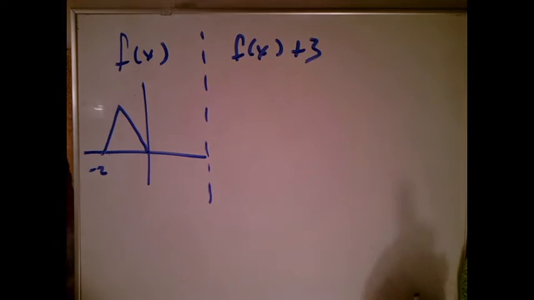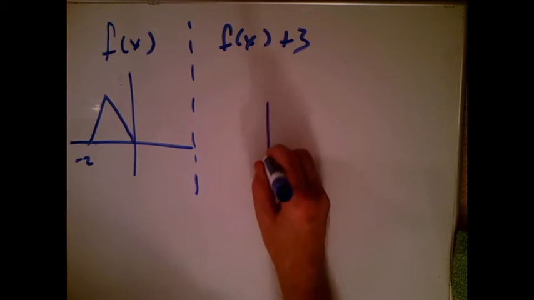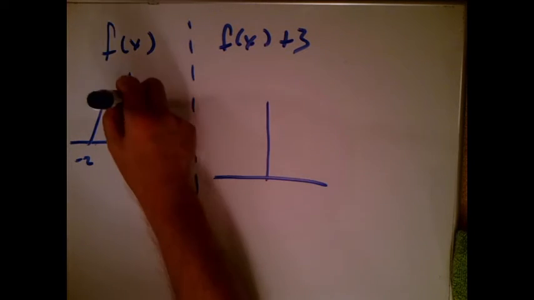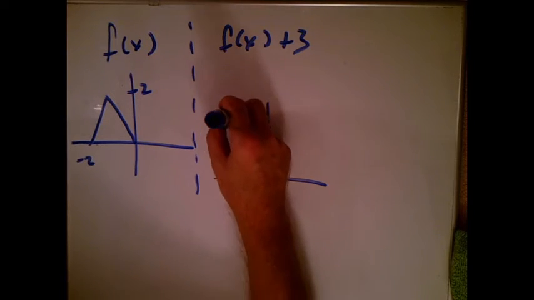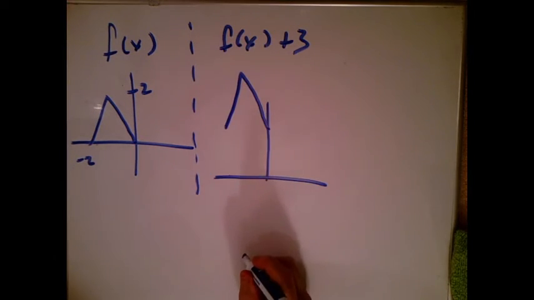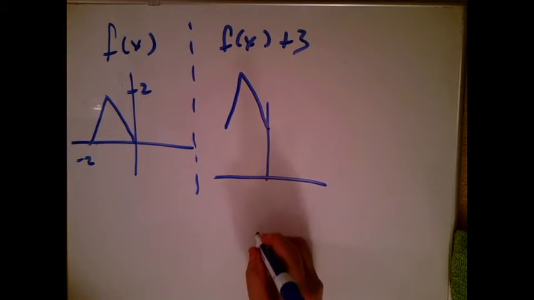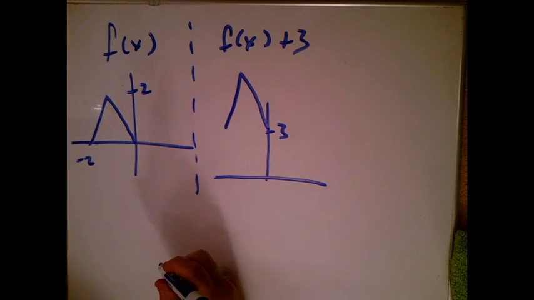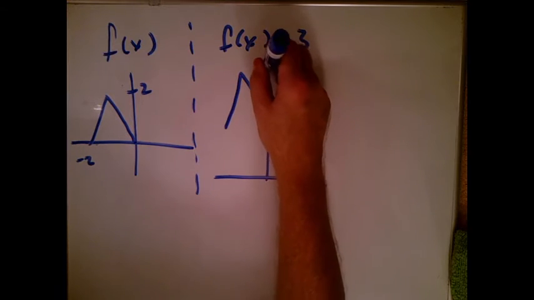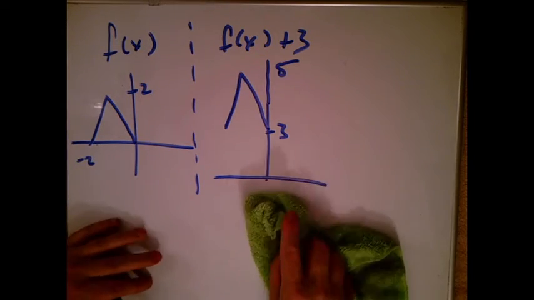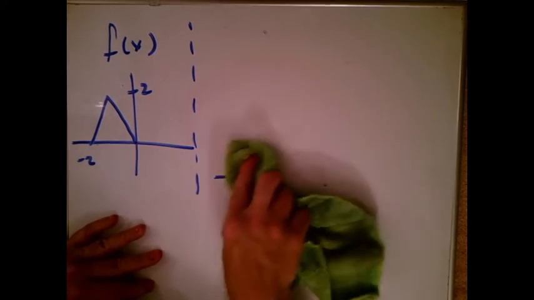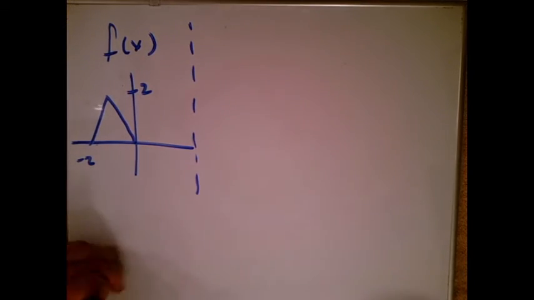Notice that's an outside change. That's just a vertical change, so I should just lift it up 3, right? So I actually would have had to know how high that goes. Let's say that goes to 2. I'm going to get exactly the same graph, except it's going to go up like this. And instead of bottoming out at 0, it's going to bottom out at 3. And instead of topping off at 2, it's going to top off at 5. So outside changes work exactly the same way they did before, even though we were only doing that with quadratic functions. Now, let's try to make an inside change.